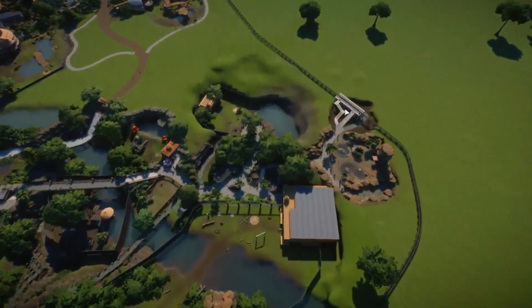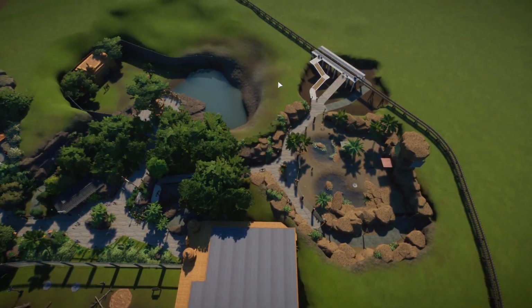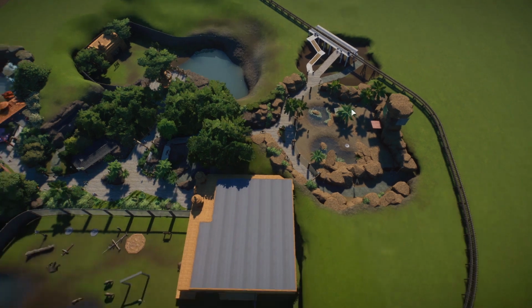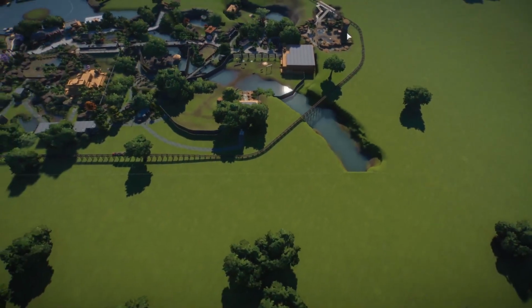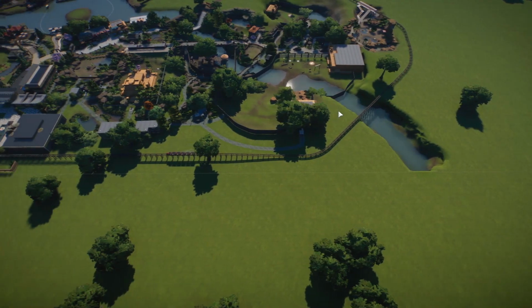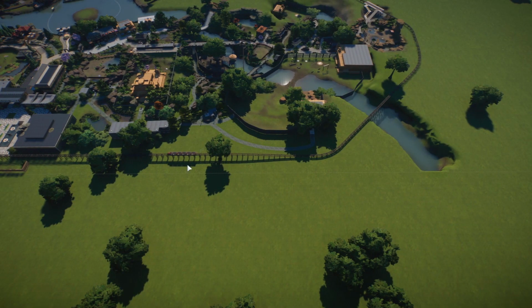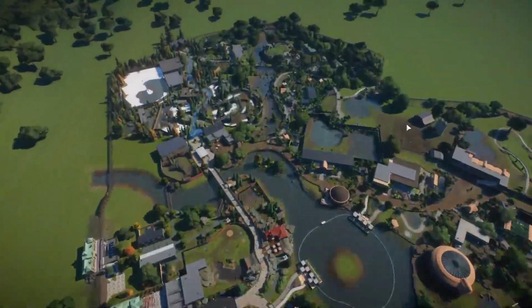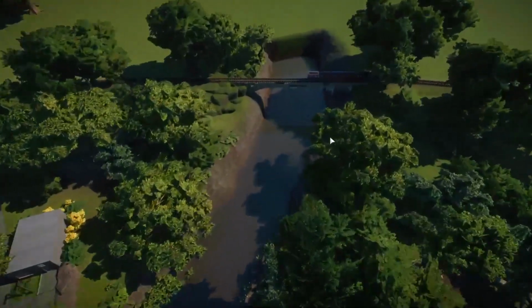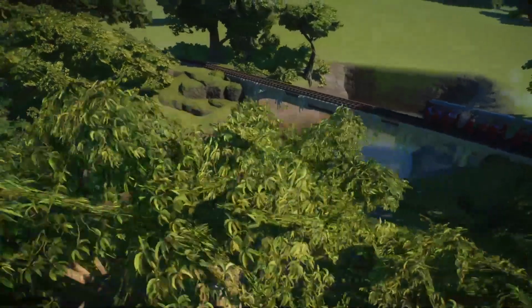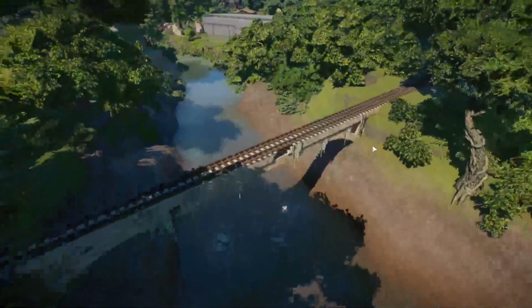We still need to do this train station, and we're gonna do a plaza food court thing there. And then any other detailing we need to do around the train line as it goes around. Oh yeah, we themed the bridge here, so the train line goes over the little ravine that we made.